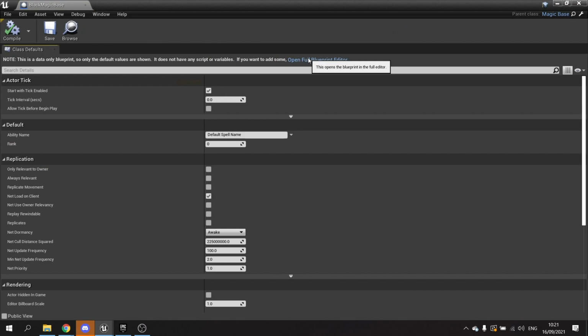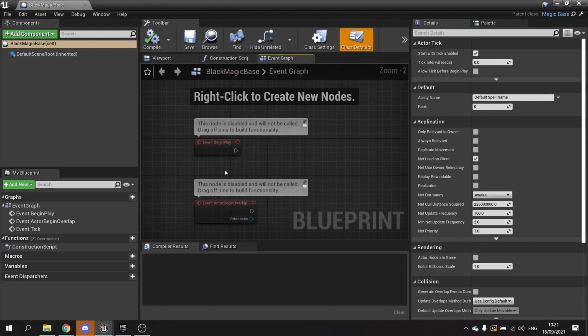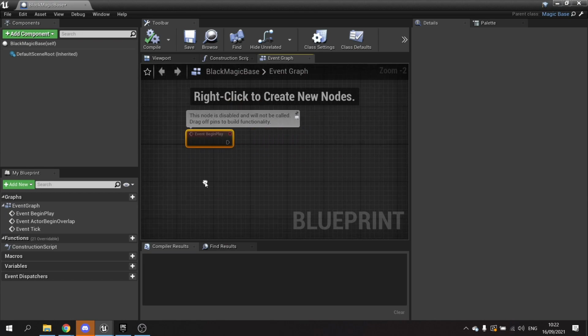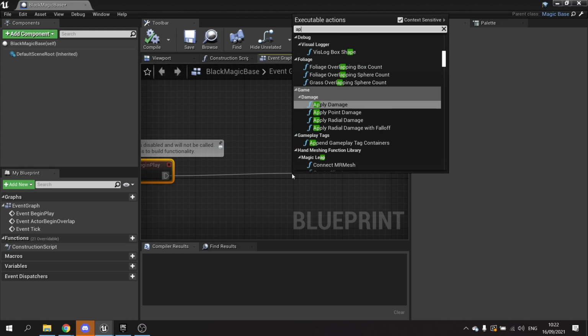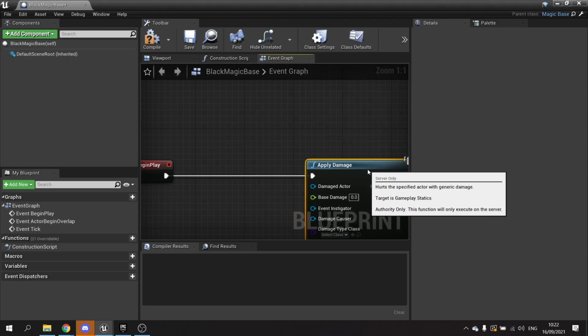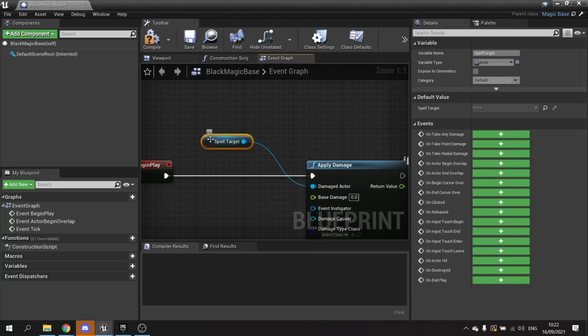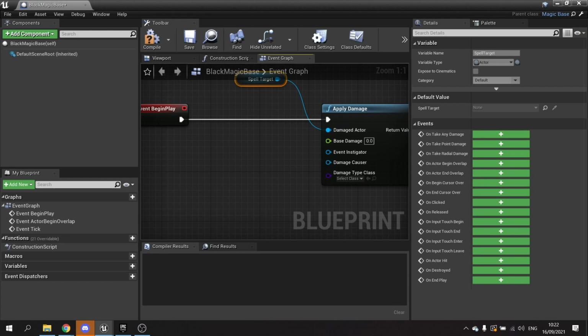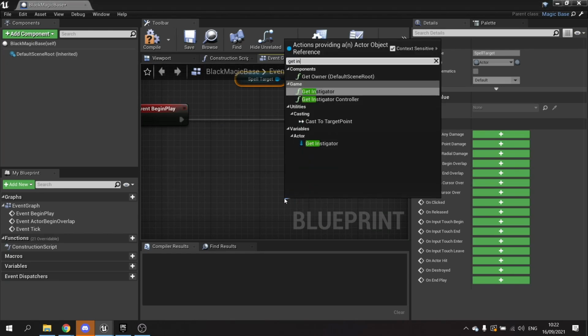So this thing, we're going to deal damage to the player on begin play. So drag out the apply damage, and the damage actor is going to be the spell target. So the damage causer is going to be the instigator. Get instigator like that.